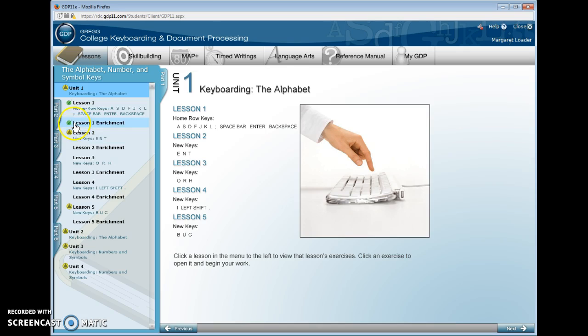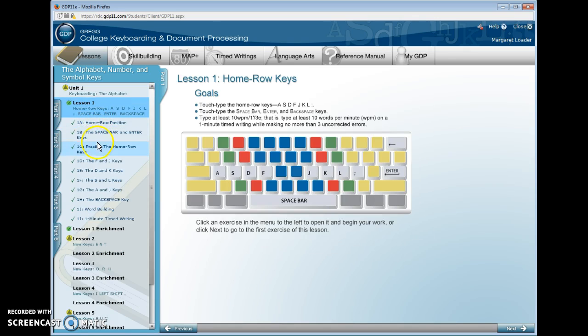And just looking at the markings here, the little yellow circle with the black triangle means that something is in progress at the moment. The little green check mark means that something has been completed. So in order to get into lesson 1, I'm just going to click on it, and that opens up a whole bunch of subsections. You'll see that there are green check marks beside each one, so that indicates that I have completed those subsections.